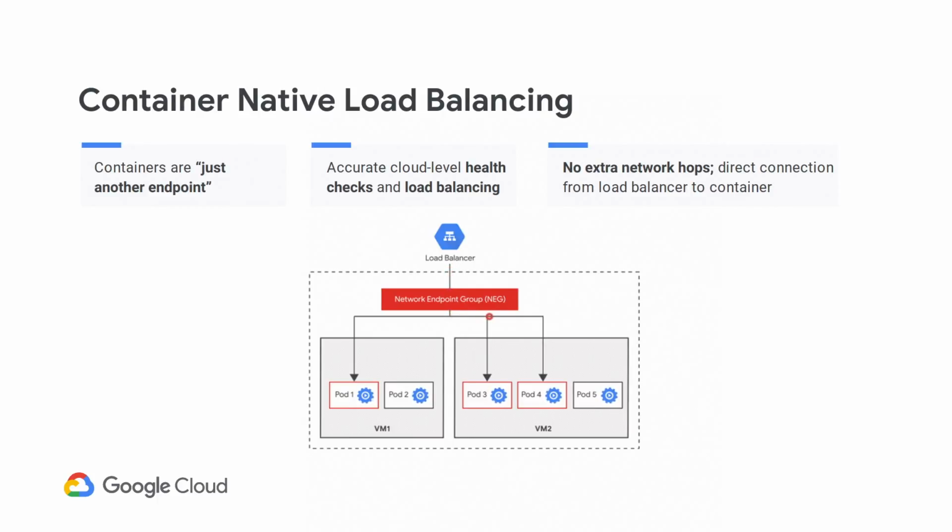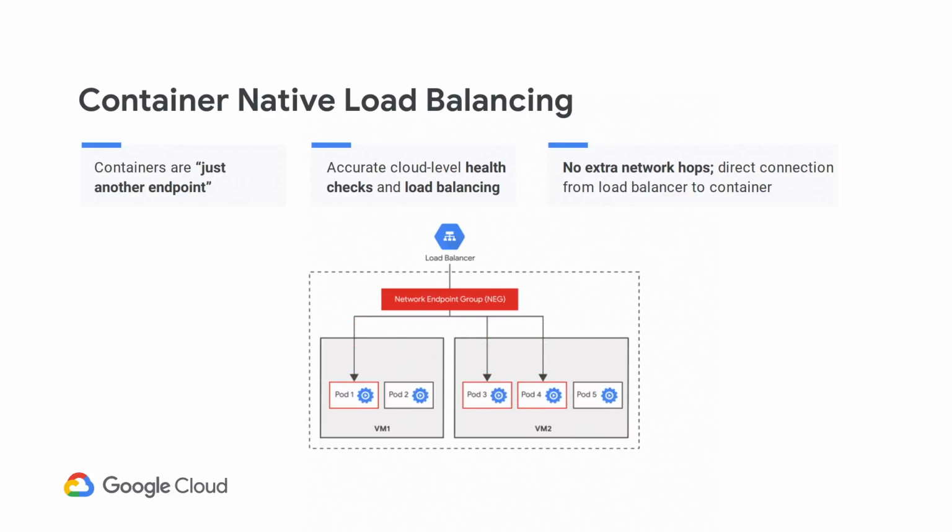If you follow the request path in front of you, you see that the request now comes in from the load balancer and goes directly to the pod. There is no proxy in the middle. There is no IP tables routing. Kube-proxy is not involved in this process. It's a clean data path where a request comes in from the load balancer and just goes to the pod, which is actually supposed to serve your request.